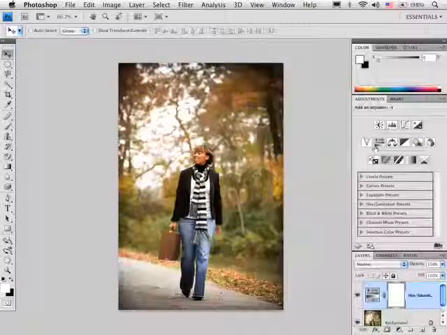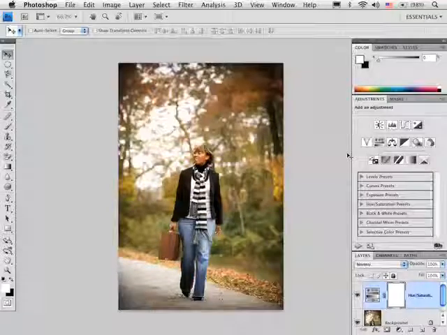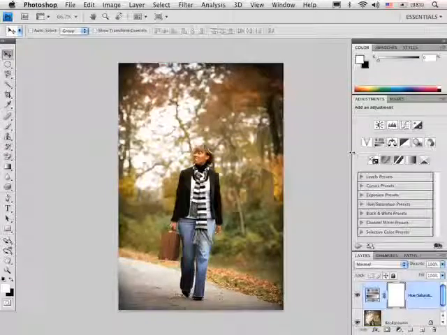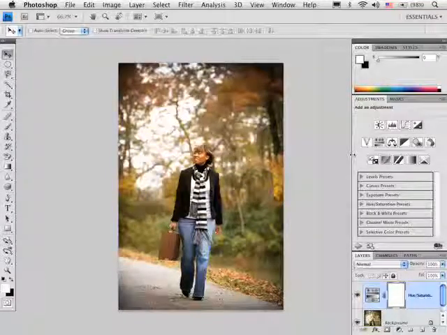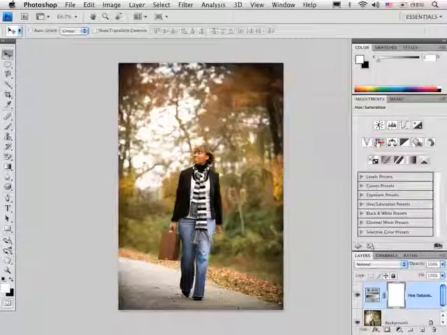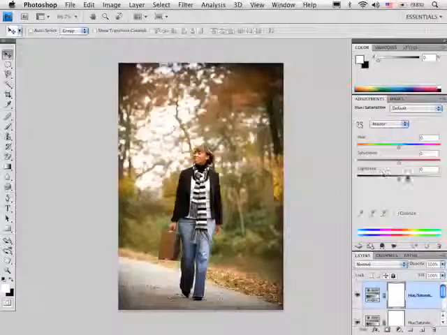And inside the Adjustments panel, you're going to find a few adjustments have a very minor tweak to them, which is the on-image adjustments. Before I tell you what they are, let me just tell you this. It only applies to hue saturation, curves, and the black and white adjustment. Alright, so we're going to go to this adjustments panel.